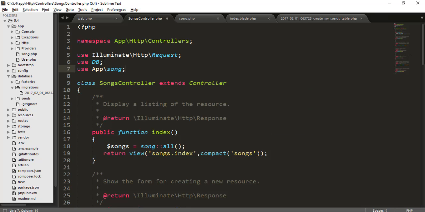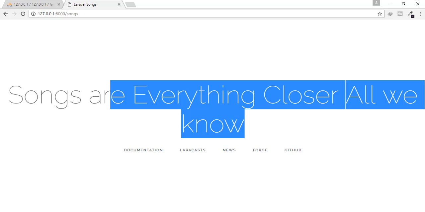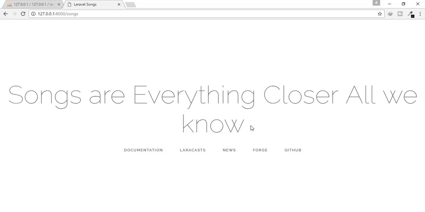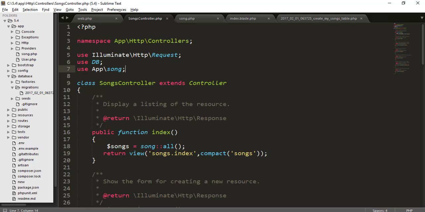Now when I hit refresh, there is no change again. So you can see that we are just talking with the database with a single, easy command. Our code is much cleaner.